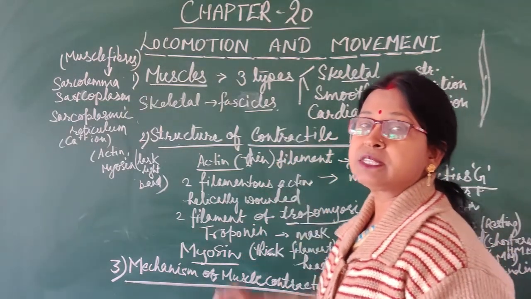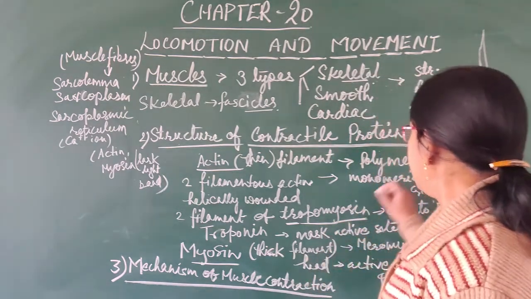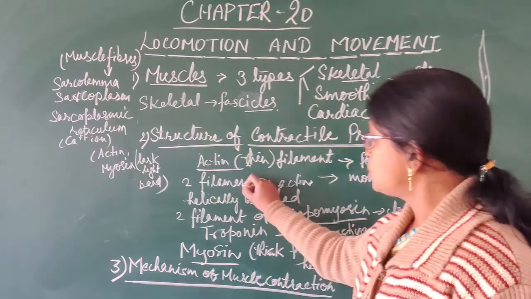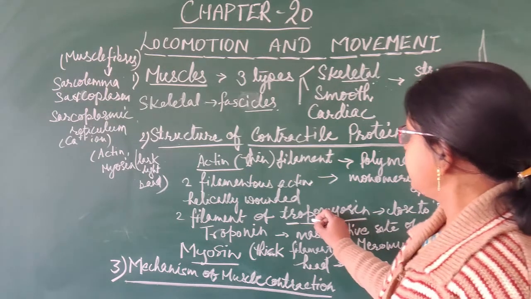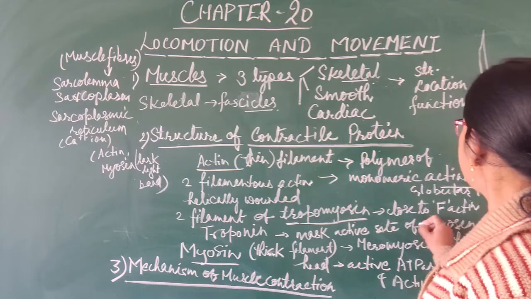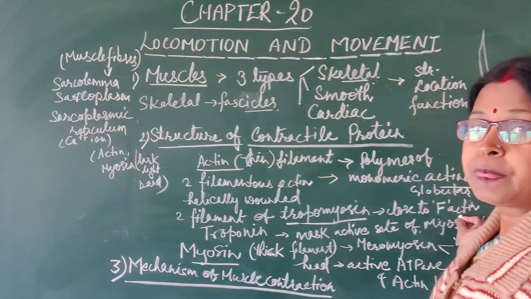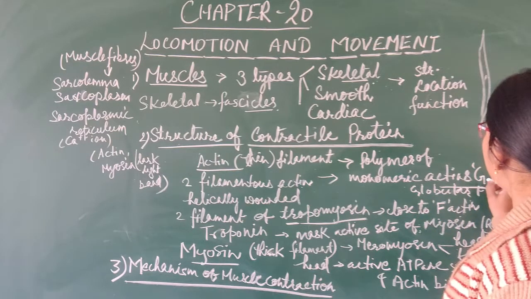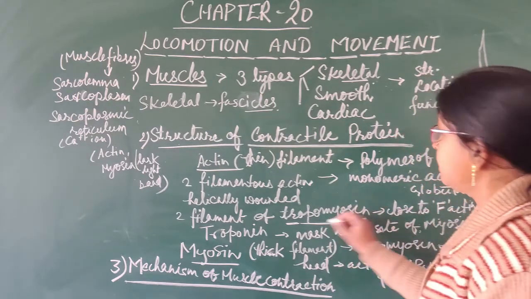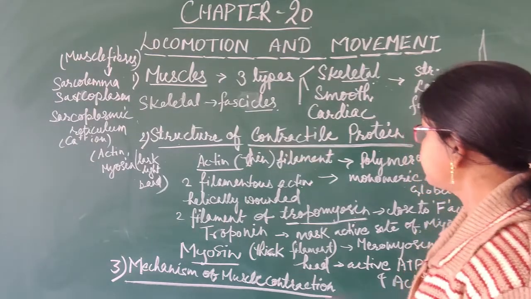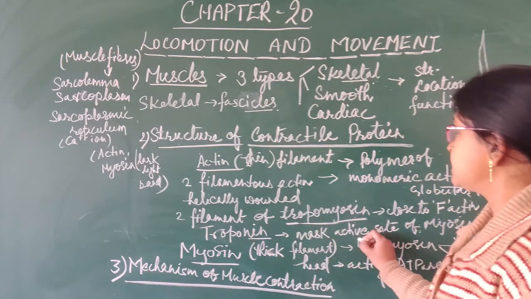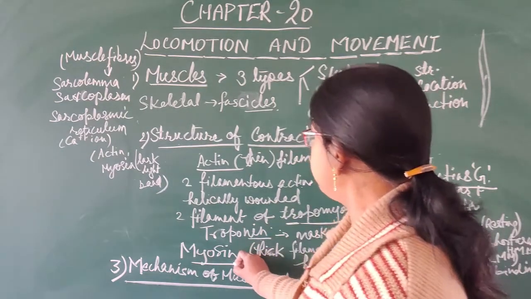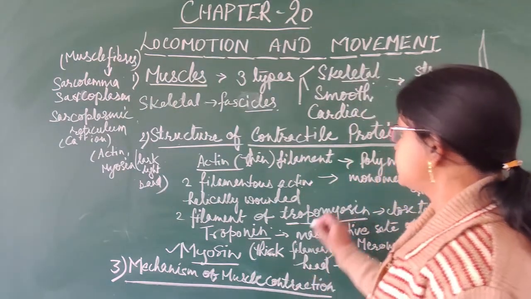The actin protein is also known as the thin filament, F actin or filamentous protein, and it consists of two filamentous, helically wound structures. These two filaments also have tropomyosin close to the F actin. These filamentous actins are polymers of monomeric globular actin, and along the whole length the tropomyosin runs parallel. At regular intervals, troponin is present on the tropomyosin. During the resting phase, this tropomyosin masks the binding sites for the other type of contractile protein, that is myosin.